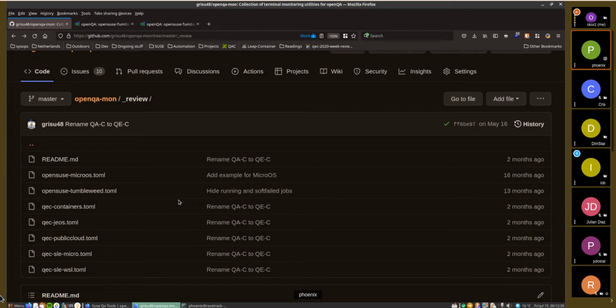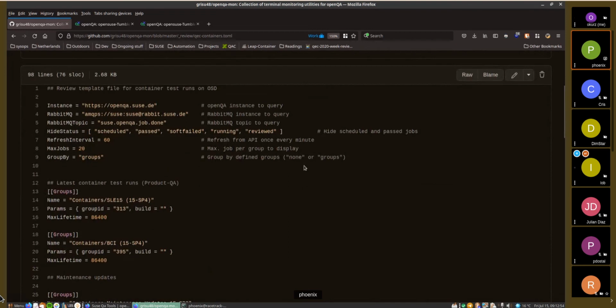Maybe. So how do you generate the config file? If I'm interested in group 1, 2, 3, how easy is it? If you open a file, like containers, all of them pretty much have the same format. So in theory, you could create a parser or a generator that gets all the group IDs from openQA and creates the name, parameter, group ID, and stores them somewhere online, maybe inside openQA.